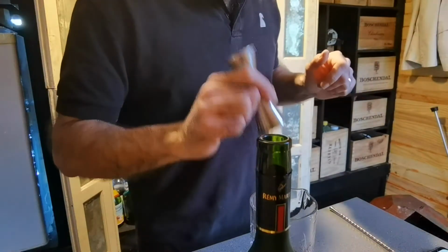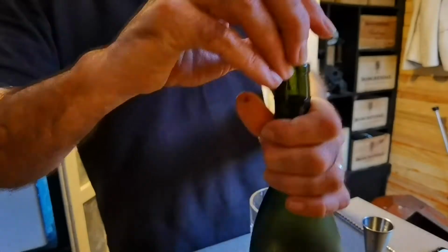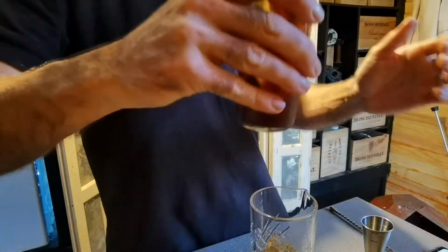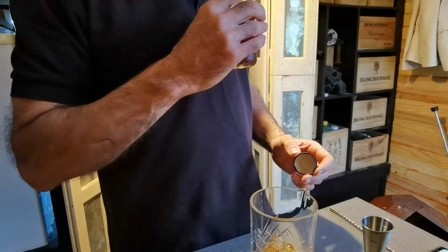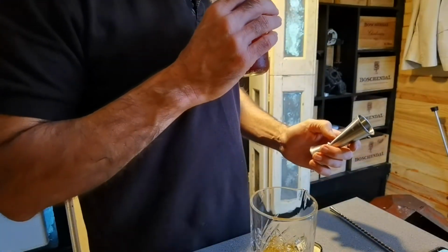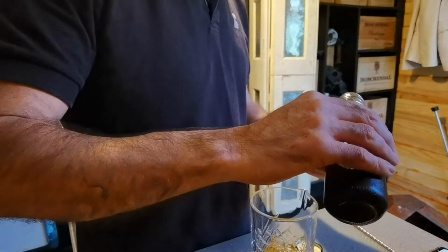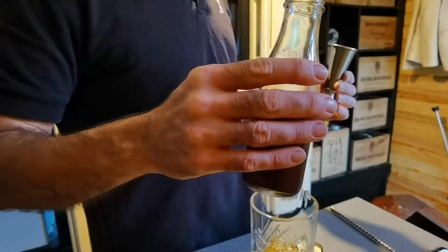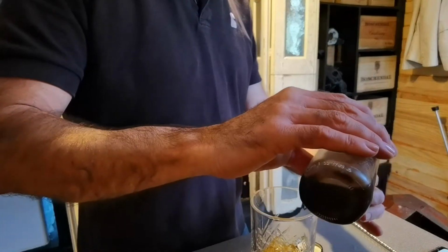Make sure that's okay. 1 ounce of the sweet vermouth. Maybe someone can correct me on the pronunciation of that. I hope this is vermouth. I'm pretty sure it is. Actually, because it is sweet vermouth, let me just take a little dash. Yeah, that is it. Oh, that's lovely, Carl. Well done, boy. So 1 ounce of that.